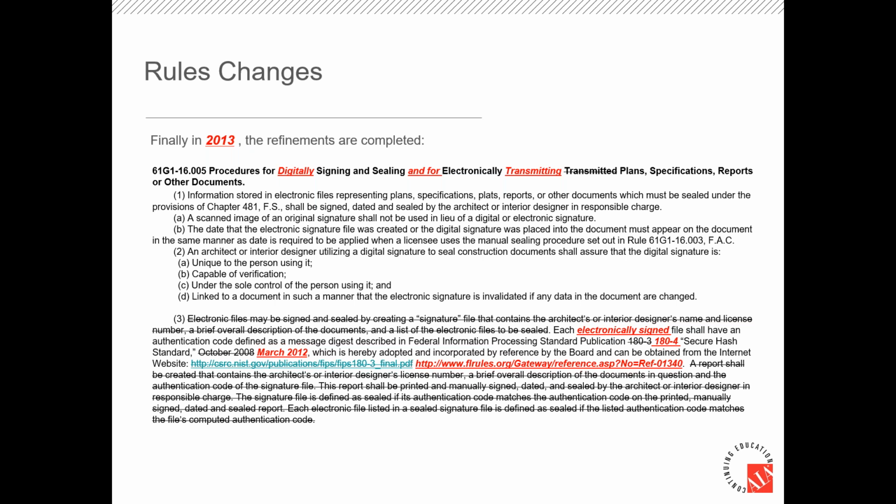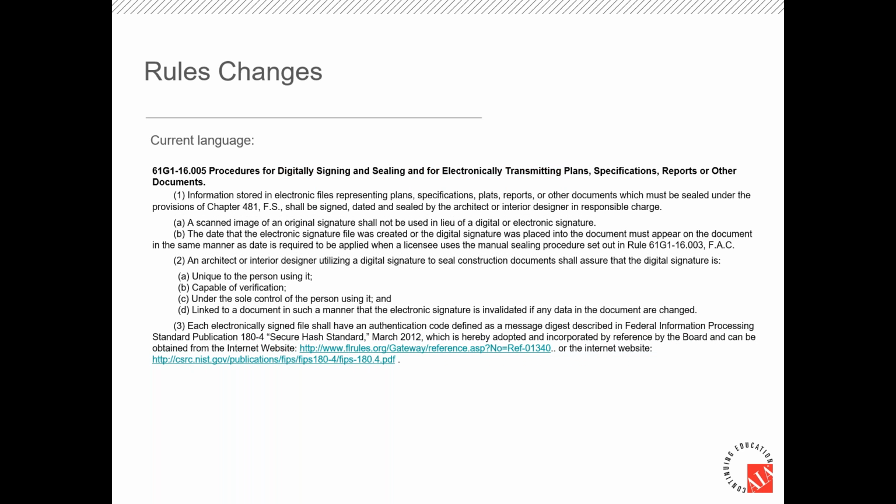Well, that sort of argues against true electronic submission. So it was important to remove that from the requirement. And once we had the other changes incorporated in 2012, that sort of clarified that the intent was that when you did this electronically, it was verifiable without the need of a report. We were able to take the report requirement out. So the biggest change that happens in 2013 is boom, report gets knocked out. Believe it or not, there are still building departments that ask about the report, but hey.